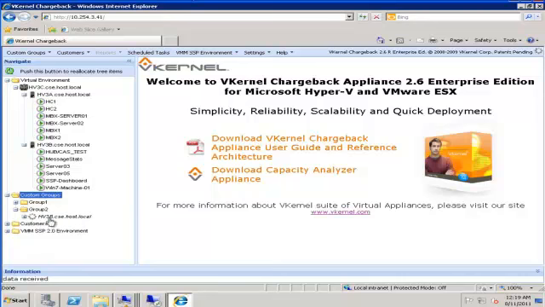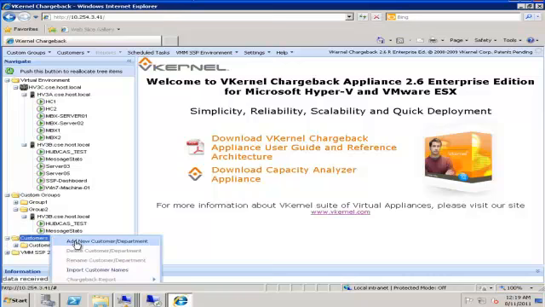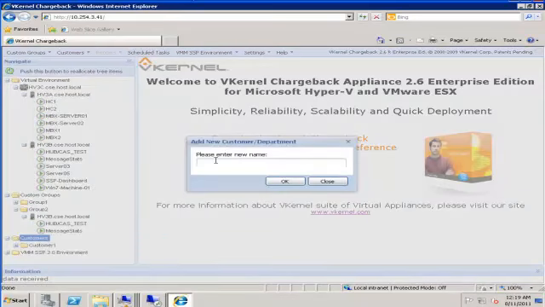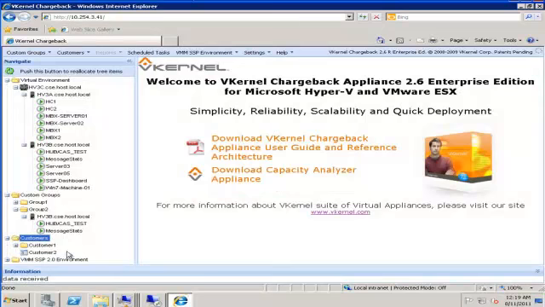Once this is done, we can create a customers group based on our requirement, and then we can add the groups to the customers list. So the customer 2 group is created, and then we can associate the groups which we created with those customers.